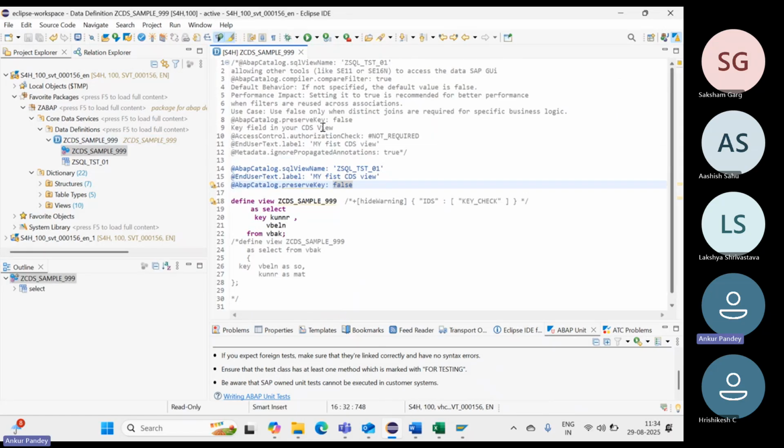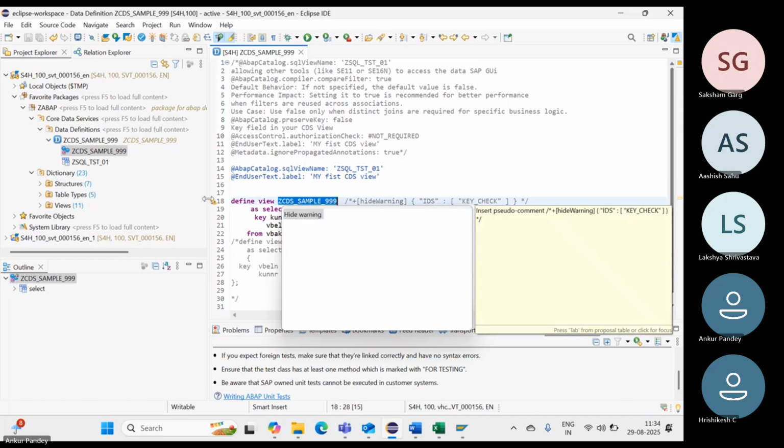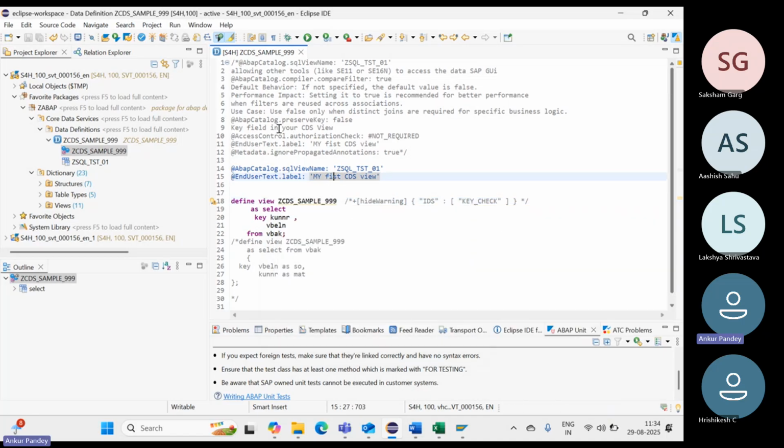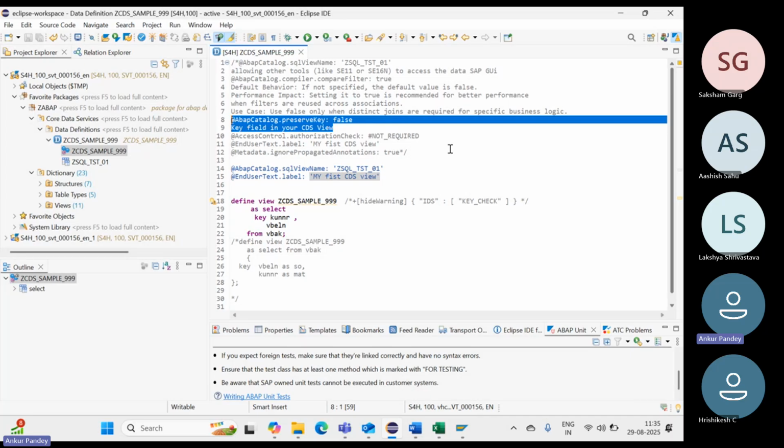So it means only preserve key, you can define here. If I remove this, okay. But here in this view, it is not working. Okay, let me not waste time, because this is obsolete from now onwards.